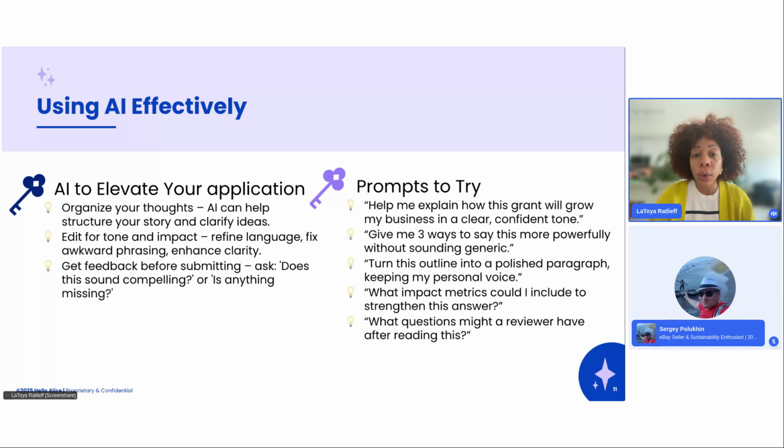And then the prompts you can try are actually catered exactly for this program, and I hope you'll definitely use them. But one that's really big is, what questions might a reviewer have after reading this? That is so important because the one question you want reviewers to have after they read your application is, wow, I want to make sure that I can connect with this business owner after we give them $10,000. So how can I go ahead and measure their impact? Those are the only questions. You don't want them to ask, well, what are they going to do with the money and those different things.